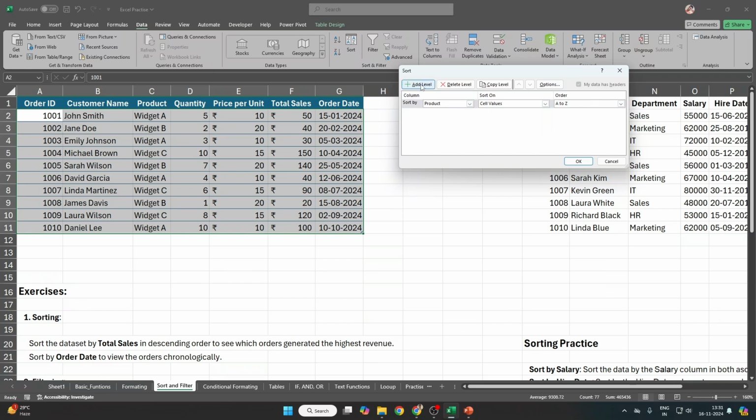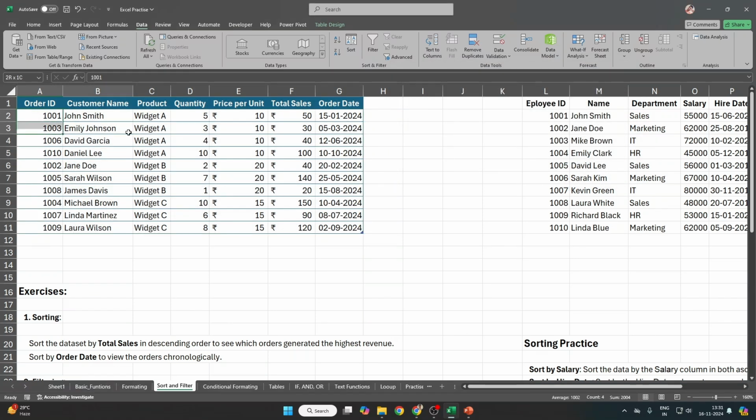If I'm making this selection, the system has sorted data for me by widget A, widget B, then widget C. Now within these widgets, I also want it to sort data by total sales, highest to lowest.